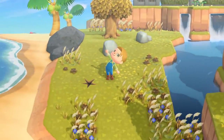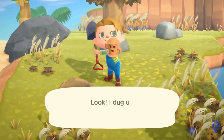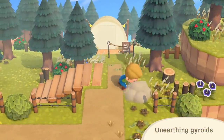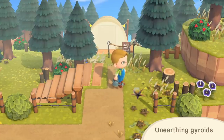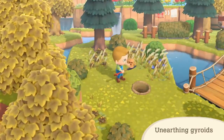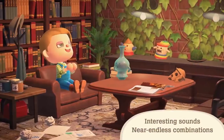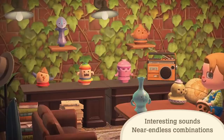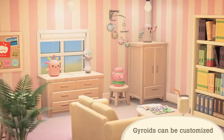Looks like something's buried underground — is it a fossil? It's a gyroid! When you find gyroid fragments, then plant and water them, they'll mature into a lovely gyroid overnight. If gyroids have grown on your island, you may find more the day after it rains. Gyroids make rather interesting sounds. Experiment with different gyroid combinations or use them with music to bask in fresh harmonies. Gyroids can also be customized to match a room's atmosphere.